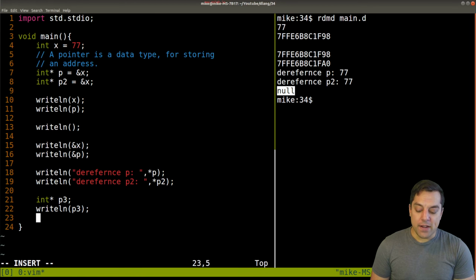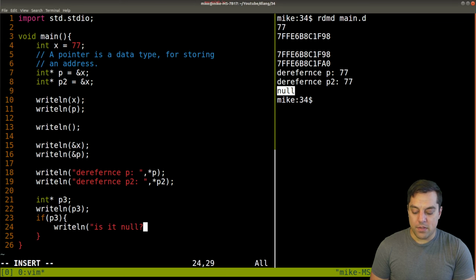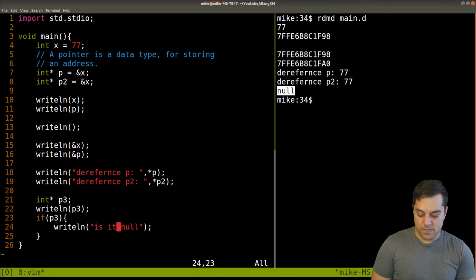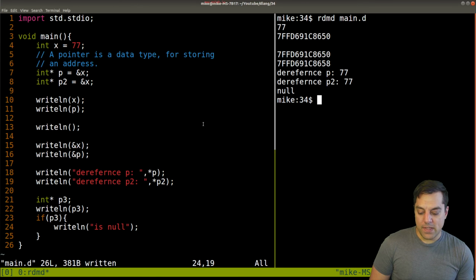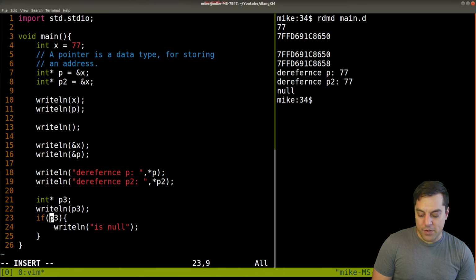So we can check, for instance, if P3 is null. Because it's just the value 0, we could do this a couple of ways.